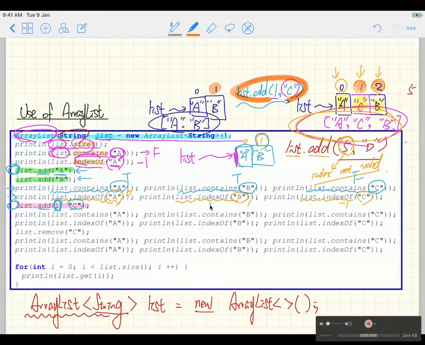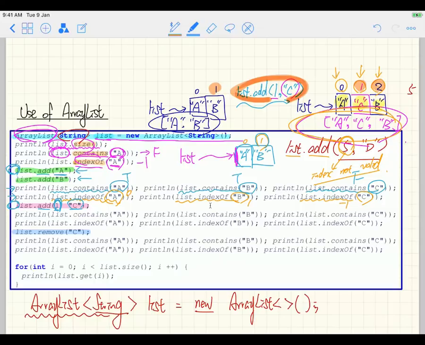The last method I would like to show you quickly is how you can remove the stuff. Let me highlight this line here in blue. I say list.remove C. If I do this, what does that really mean? That simply means I want to remove an element which doesn't have to be at the end or in the beginning. It could be somewhere in the middle. After I have removed that, what's going to happen? Let's see exactly what's going to happen.